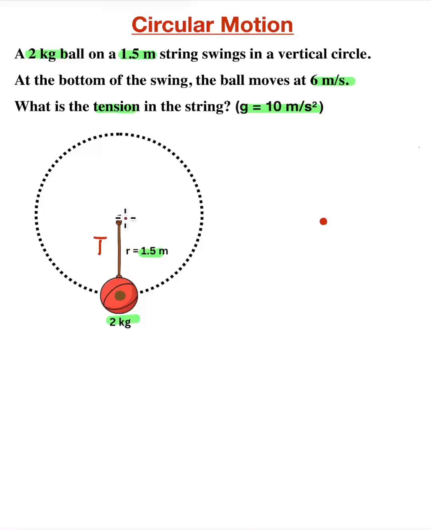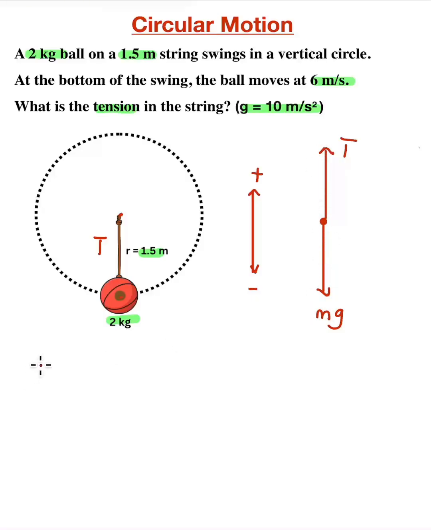So since we are dealing with vertical forces at this point, we are going to use the y-axis such that any force pointing upwards is going to be positive and any force pointing downwards is going to be negative. In this case, we have vertically downward the weight of the ball, so we have mg, and upward is going to be a tension developed in the string, so that tension we call T. Now we know that the radius of this circle is going to be the length from the center of the swing to the center of the ball, so that is the radius. So this is all we have vertically acting on this ball.